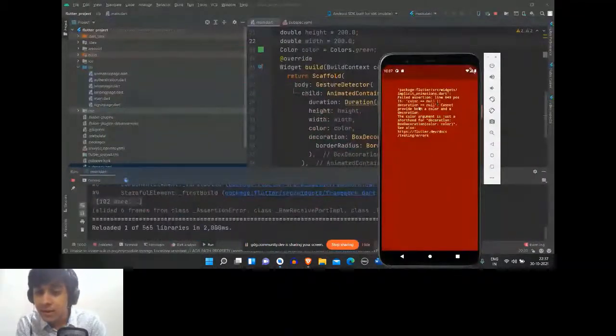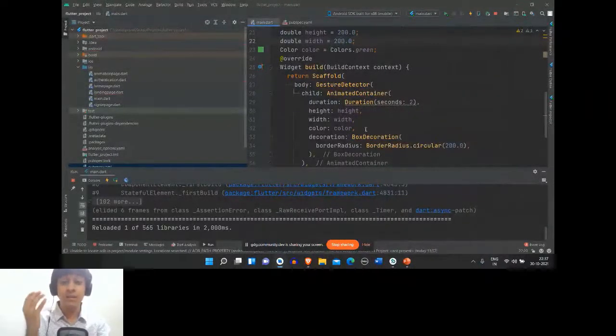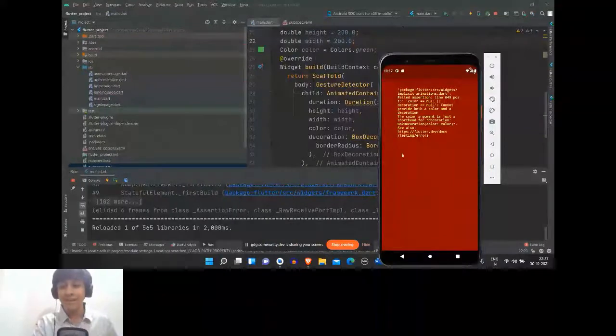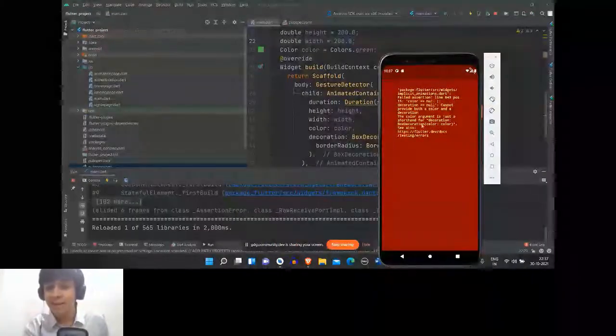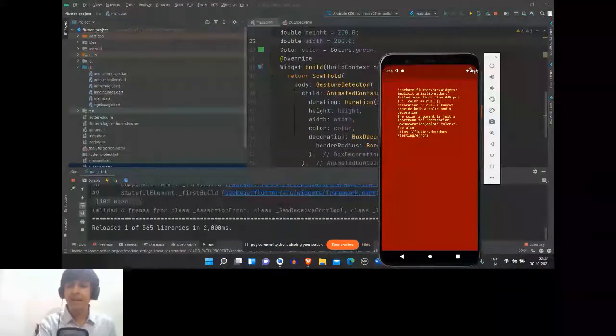Okay, what's this? Color is equal to null, decoration is equal to null. Okay, we already have an error. This is a really good error, because one day in the future you might be implementing your own app and you might get this long error and you won't even realize what it is for. If I was looking at this for the first time, I don't think I'd know what "cannot provide both a color and a decoration" exactly means.